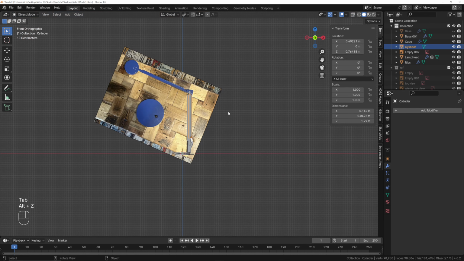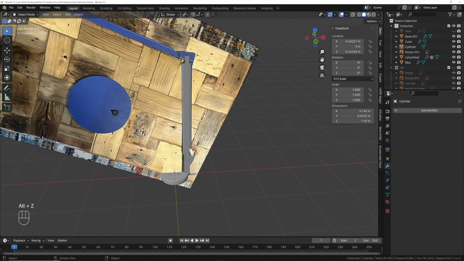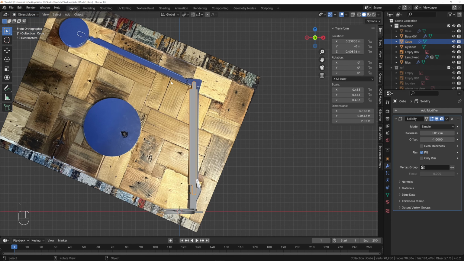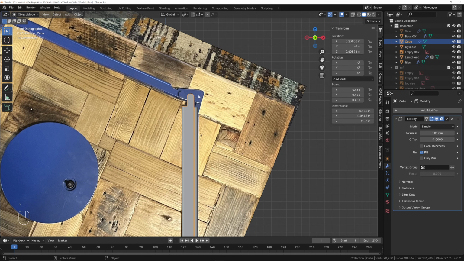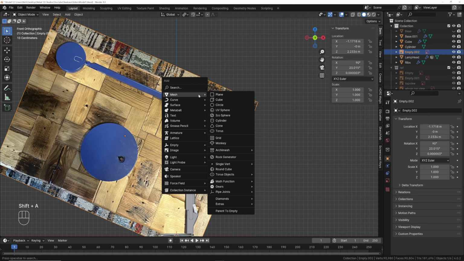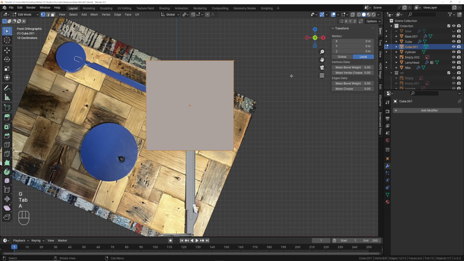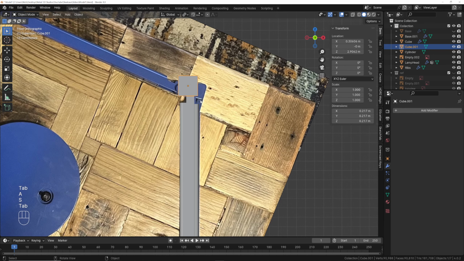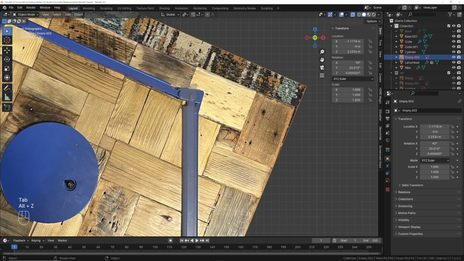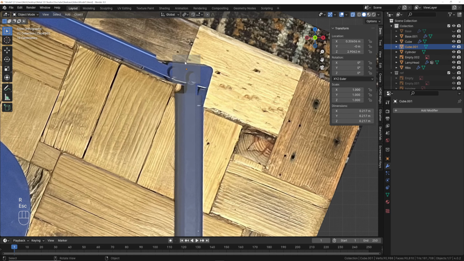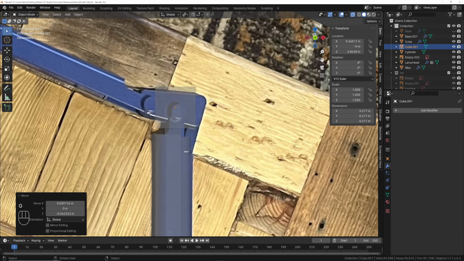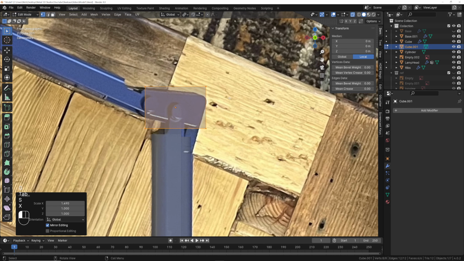Okay, so now we've got kind of the base pole of the mesh, and then we're just gonna make this easier on ourselves. Let's go ahead and make this cube. So Shift A, mesh cube. Just gonna bring it up to this point, tab in edit mode, scale it down. I'm gonna do Alt Z. I'm also gonna rotate this. Well, actually it's fine. I'm just gonna grab this cube, put it here, tab in edit mode, scale in X.